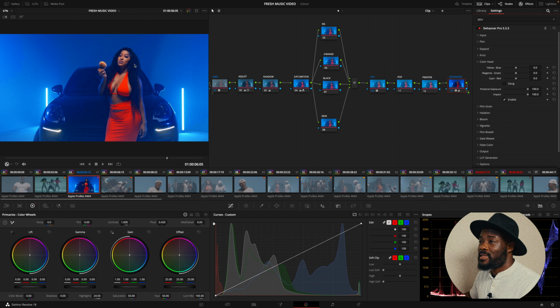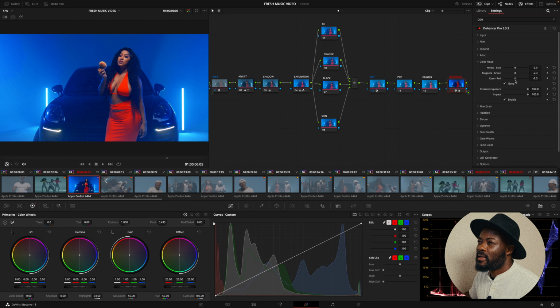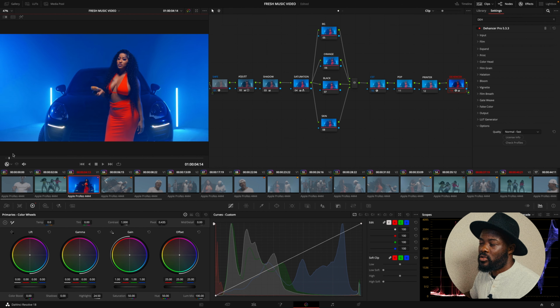As I can see, there's a bit of a green color tint in my image, and when you click gang, these three color values move at the same time, to readjust your tint. As you can see, if I push it too much, this is what I'm getting, and if I bring it like here, that is better. It's very effective, but it's very hard to see, so I'm going to move it again. So this is good for what I'm trying to achieve.